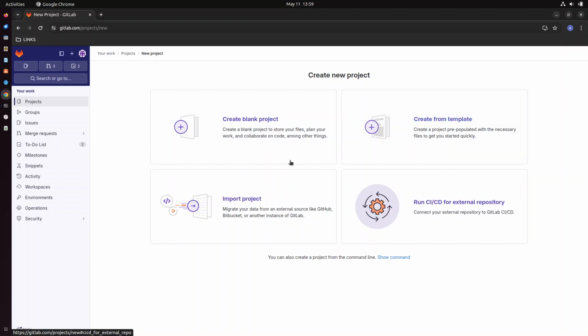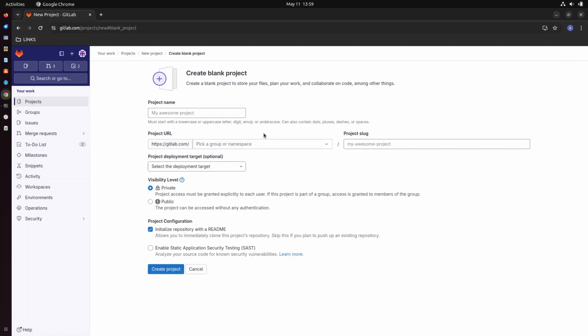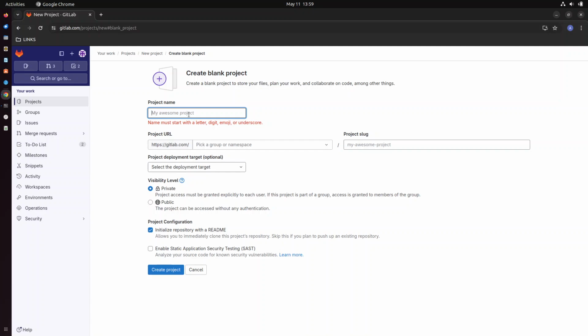Okay. So for now, since we are starting it up, it is better for us to create a new blank project. So let's create a blank project. Now I've created it. The project name, let me give a good corporate name.